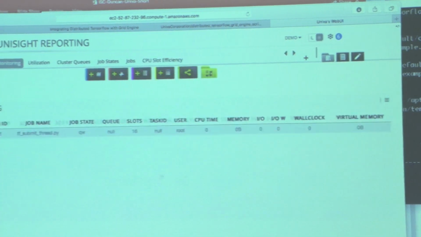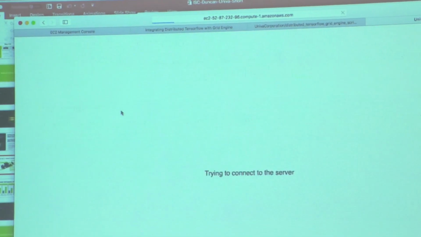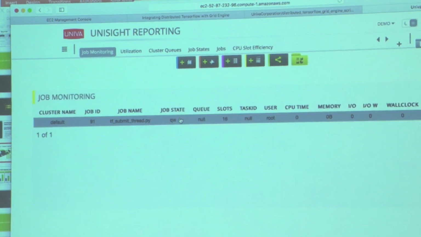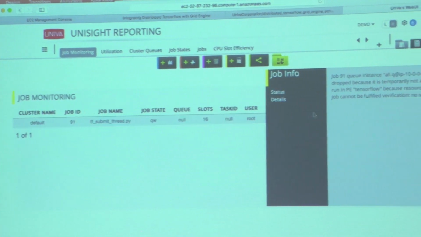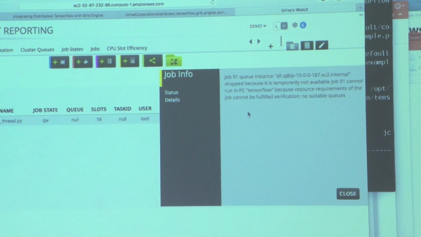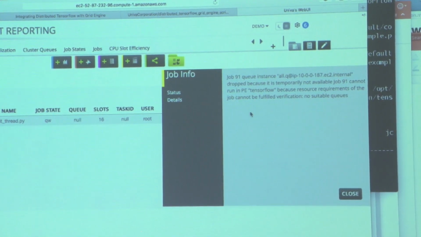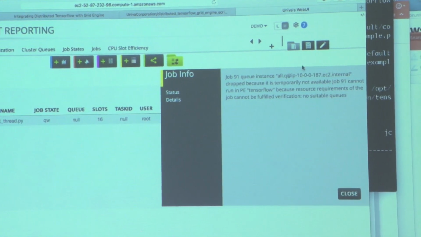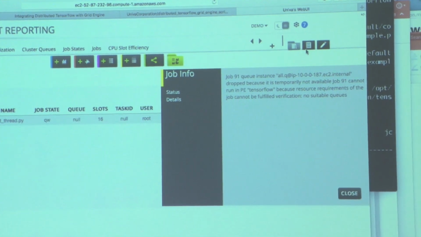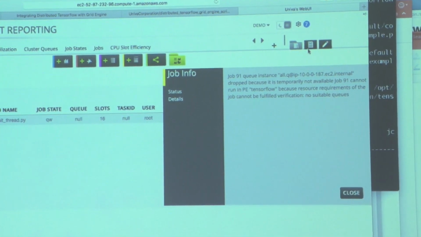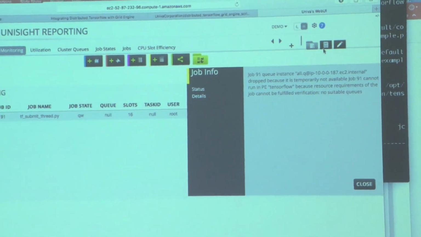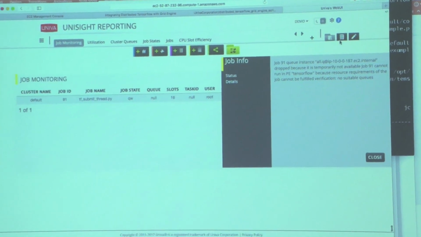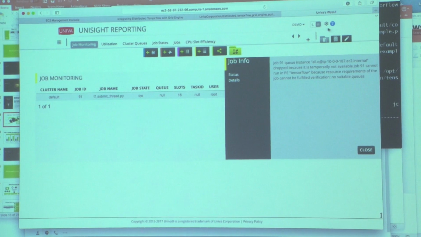Of course, if you prefer not to look at the command line, you can see here it's also queued and waiting. And the reason it's waiting is because there's no machines to run it. So what should happen now is if we stand here and I talk enough, the system will trigger and then actually add a couple of nodes, and once they come up in Amazon, they'll automatically join the cluster, and then they'll be ready to run, and then the job will be dispatched to it. Again, that's all done by the rules.